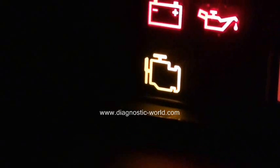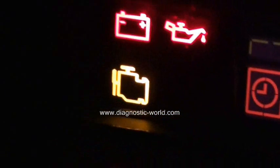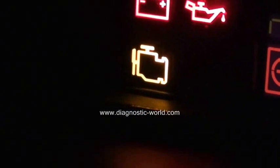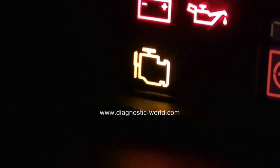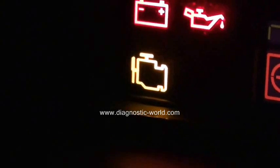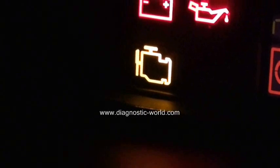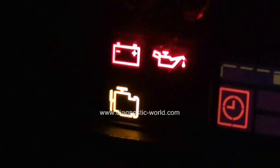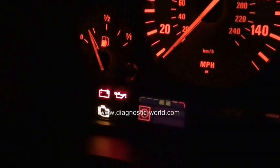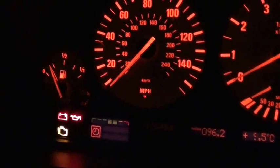If you do have this light showing in your vehicle, it is worth getting one of these code readers. It is also a current MOT failure, so if this light is showing when you present your vehicle for its MOT, the vehicle will fail. Just click the link directly below this video or the link within this video to find diagnostic tools that will tell you exactly where the problem is so you can get it fixed and get your vehicle back up and running.